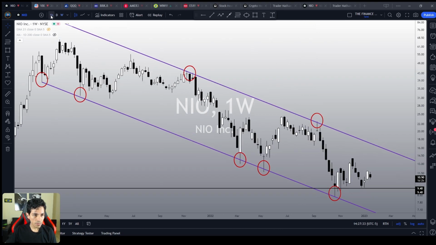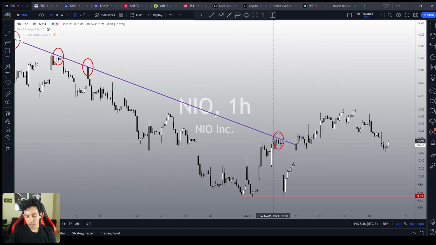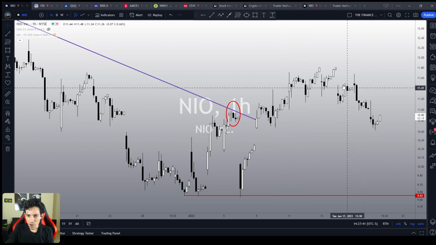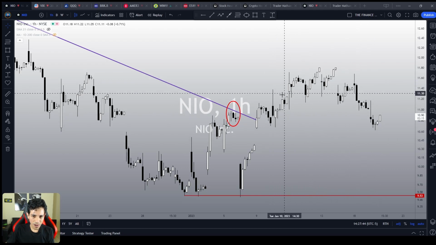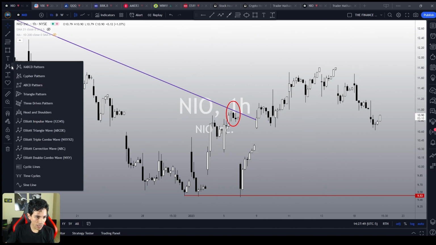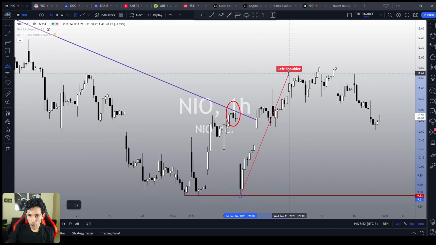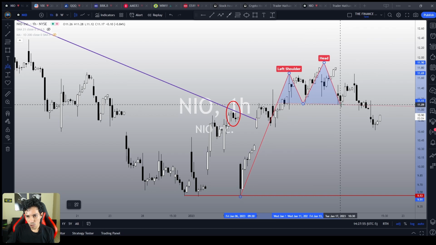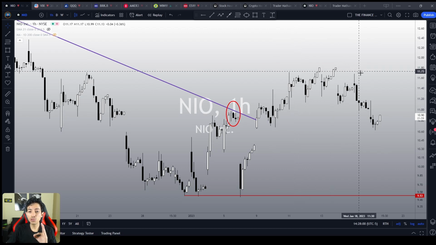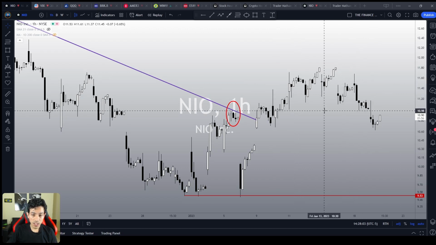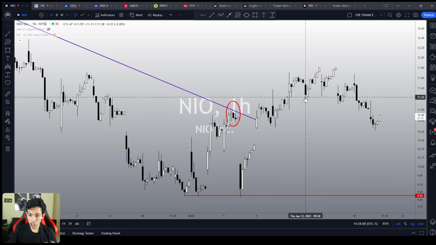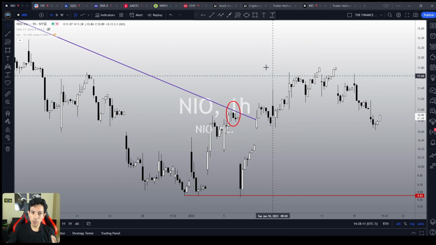Let's start our analysis in the hourly chart. Let's look at the short term. In the hourly chart, it seems NIO is trying to do a rounded top chart pattern, right? A kind of weird head and shoulders chart pattern as well. Maybe, let me see if this is correct. Either way, this is a quite bearish situation for NIO because it triggered this head and shoulders, it triggered this rounded top, and it is supposed to keep dropping to lower levels as long as we don't see any meaningful bullish reaction. And so far, there is not a single meaningful bullish reaction.